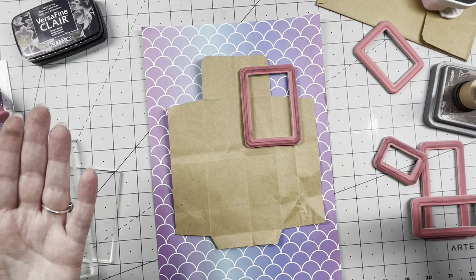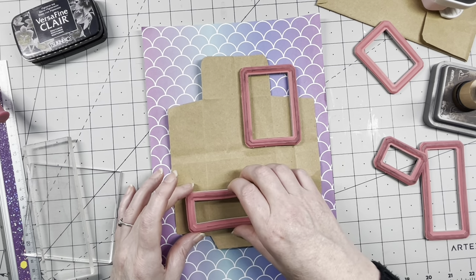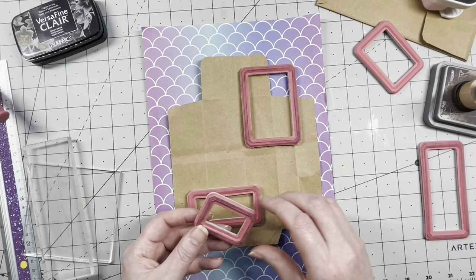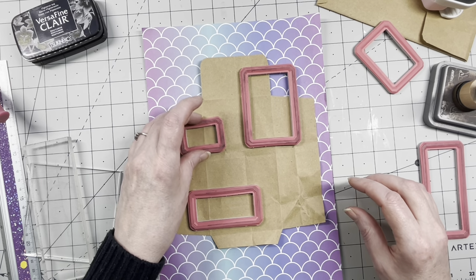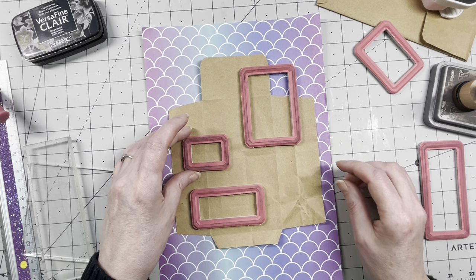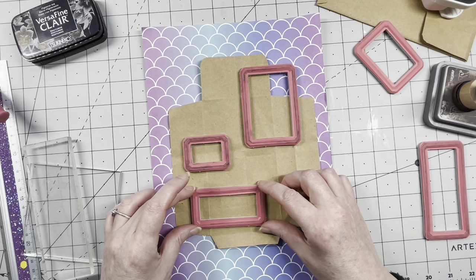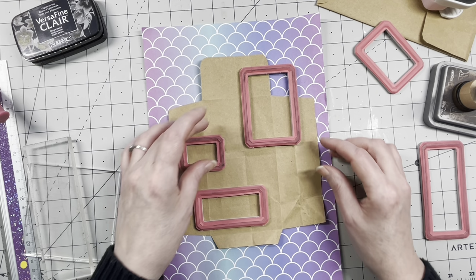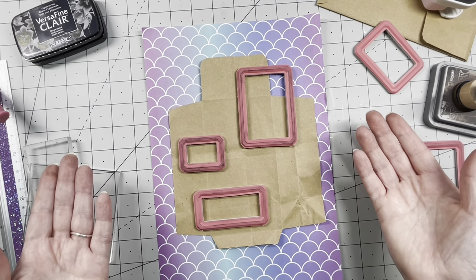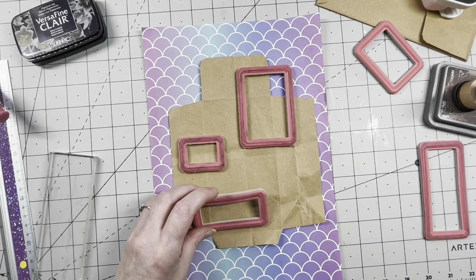I do not enjoy using my stamping block. I have this over here. And then one there. Yes? No? Maybe? This is going to overlap the other one, right? Yes, that's what we're going to do. We're going to do it like so. Great.